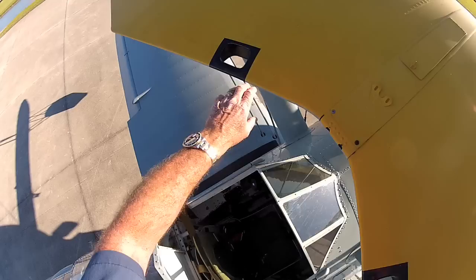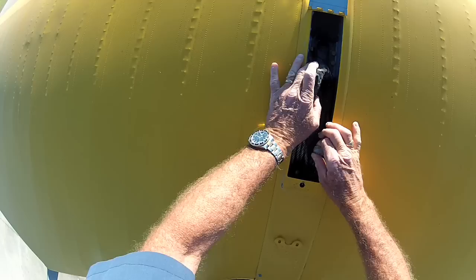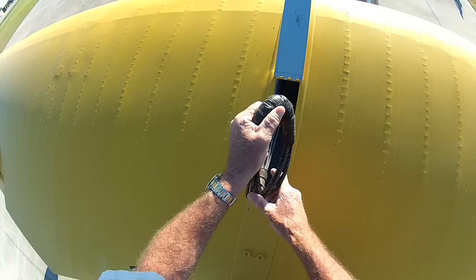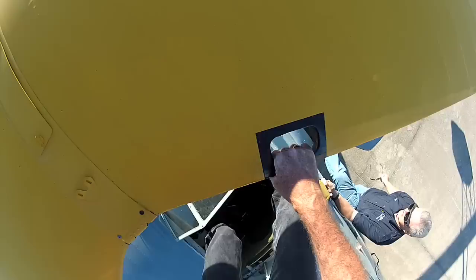This is kind of a neat little deal right here. Check this out. So we got the wing up here, and some of the ships would actually put them on the side. And look at this, got this big old cable right here. And you can pick that up and pick the whole airplane up and put it on this battleship. Of course, I don't have a battleship, but I do have a cable, if I did get one. Thanks, Dave. Cool.